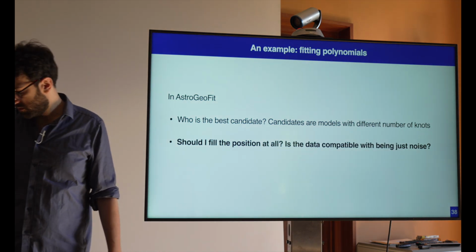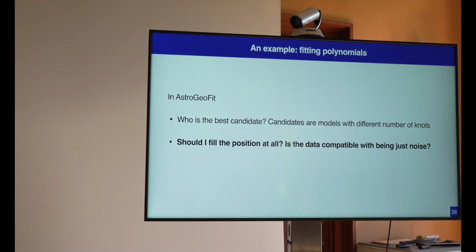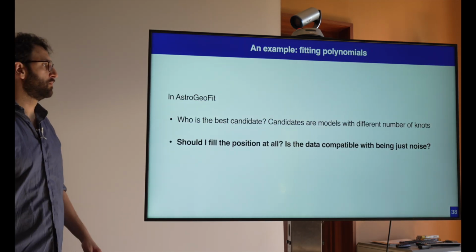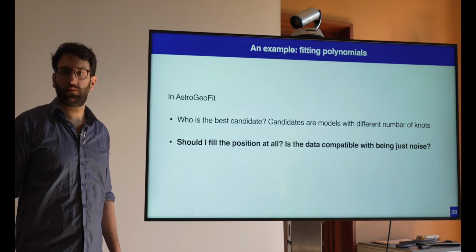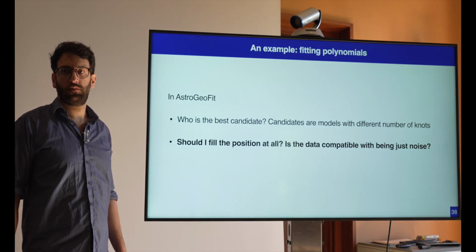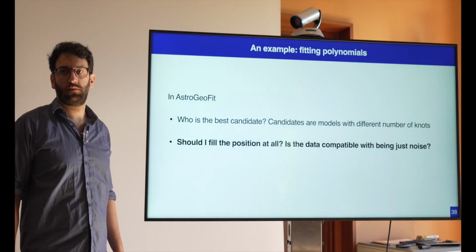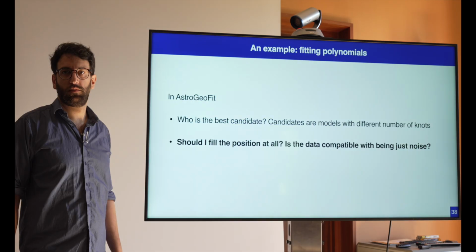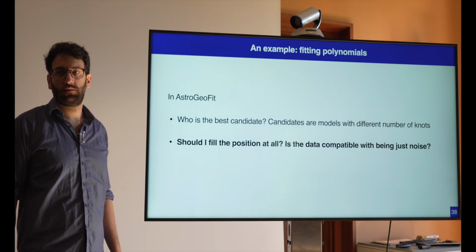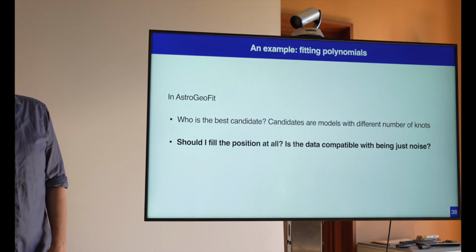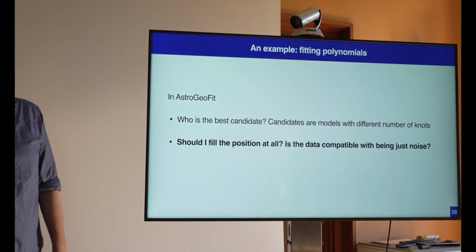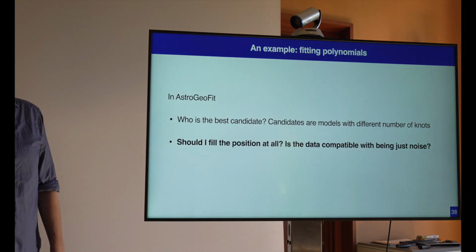The only thing that will matter would be to decide the grid of the points, but we have not input this possibility yet. If you know there is a place where there is a high variation, you could increase the mesh. And that's totally compatible with everything that is done in AstroGeoFit. The only thing is that we have not implemented this feature. We could do it. Right now, it's just a uniform grid.